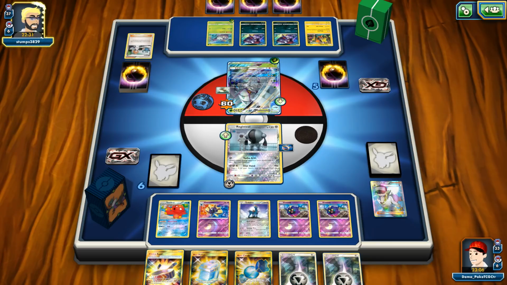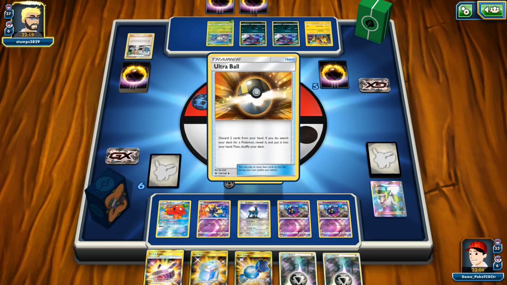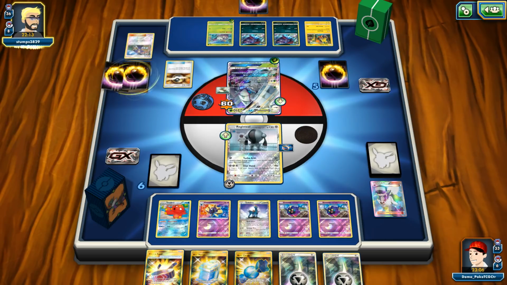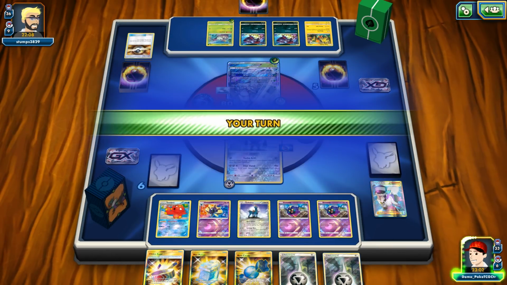Well, energy has been attached to the Wimpod on the bench. He cannot evolve this turn, so he might just decide to retreat his Tapu Koko. That's something that I would probably attempt to do and pass the turn. So there's the Ultra Ball. Acerola discarded, and he decided to take that Golisopod into his hand. He cannot evolve, so maybe Tapu Lele is just Prism Star, and First Impression for only 30.